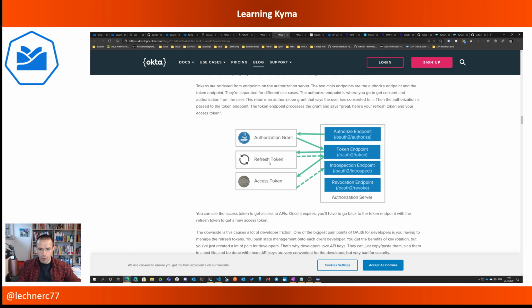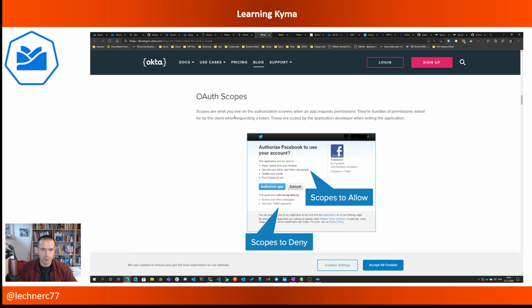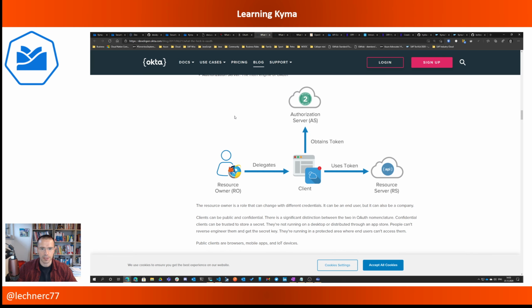As I said before, we have the client, we have our resource provider, and we have an authorization server that is responsible for issuing all the tokens and cross-checking the tokens. This is also the place where the person who is the owner of the resource gives their grant to access something. Let's see if I find the picture. Yeah, it's here.